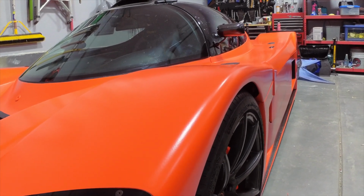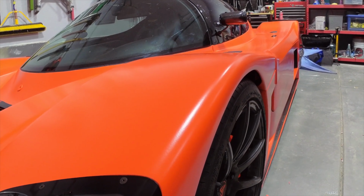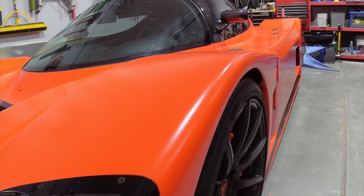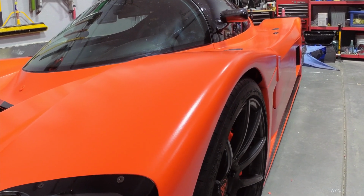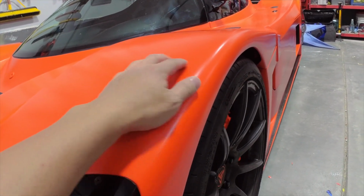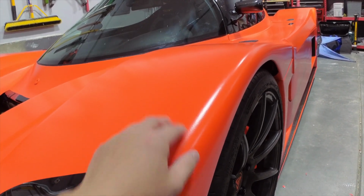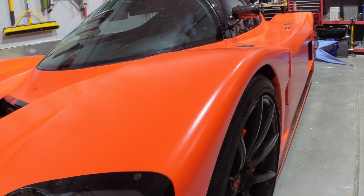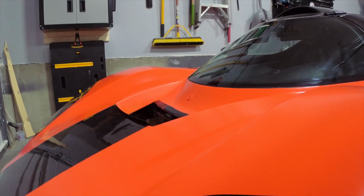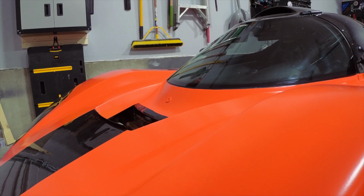You can get gloss if you use the Dip Pearl top coat gloss formulation. However, then you don't get the same robustness or strength to solvents, especially gasoline, that you do with the Dip Armor. And of course, you don't get this slick finish either. So really, this is definitely the next level for the product. And I think the next real big evolutionary step for Plastidip is to be able to get this formulation in a gloss, and I think that will really change the game for the DIY crowd.